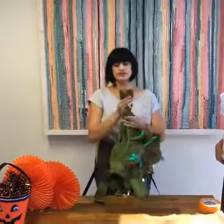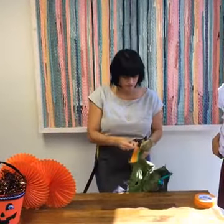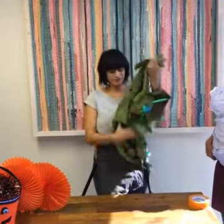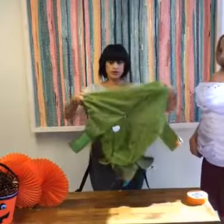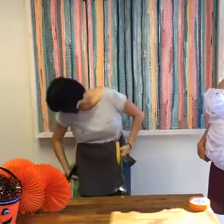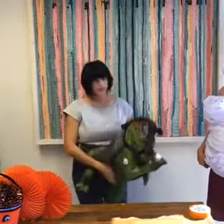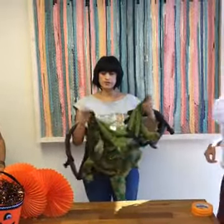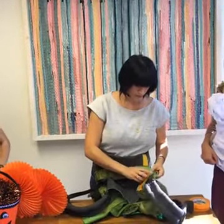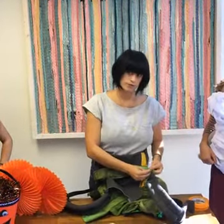One extra thing I did to help: I took some tape and covered up the velcro on the top half of the costume so that it's not touching baby. Then I undid the bottom velcro strap that goes at the base of your carrier. These top straps have safety pins already attached — what I'm doing is flipping them over the top half of the panel and taking the safety pin and pinning it to the costume, not to the carrier.